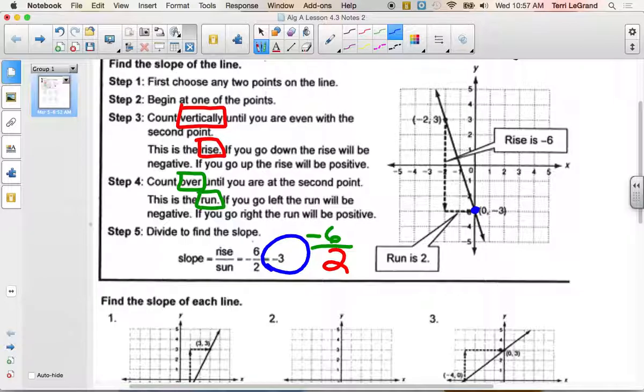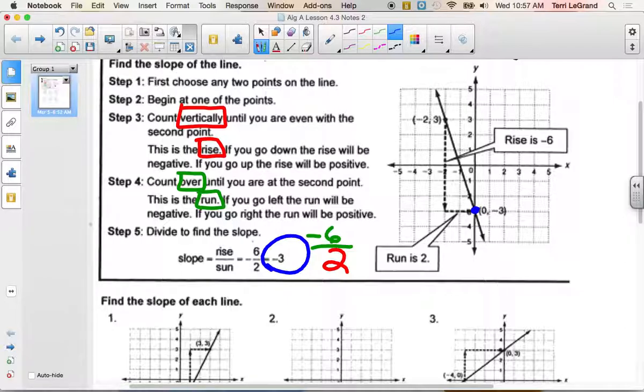Okay, first of all, let's go back to the behavior of the line. When we did it starting at this point and we came down to the other one, we ended up with a -3 slope. What's true about when you have a negative slope? What should be the behavior of the line? I believe the run goes down, which means the slope's going to be negative. Okay, but I want to know what's the behavior of the line when the slope is negative. What did we just put in our books? Falls from left to right.